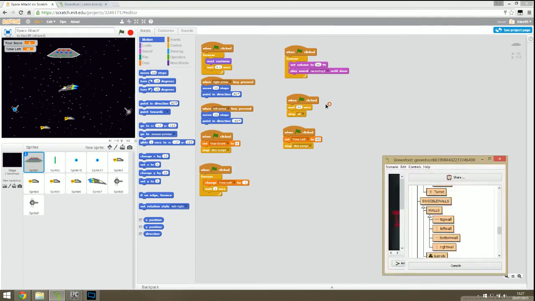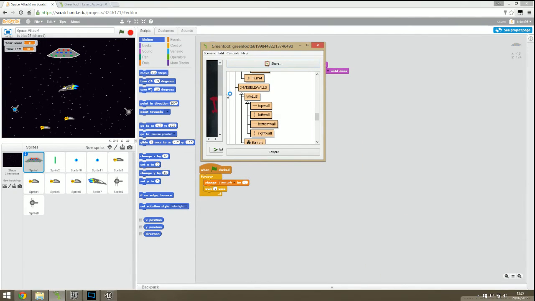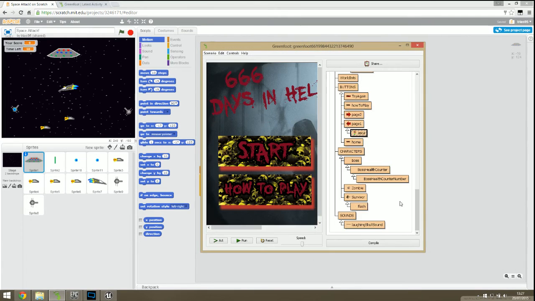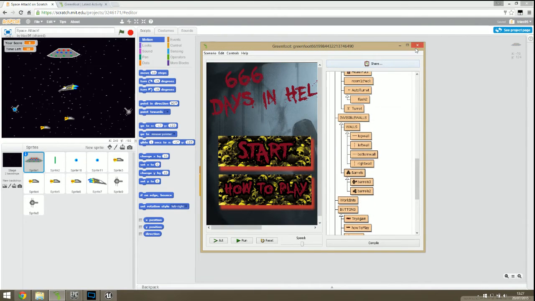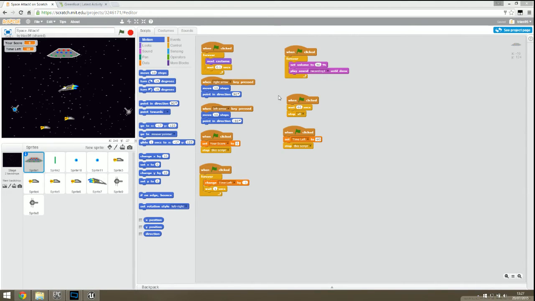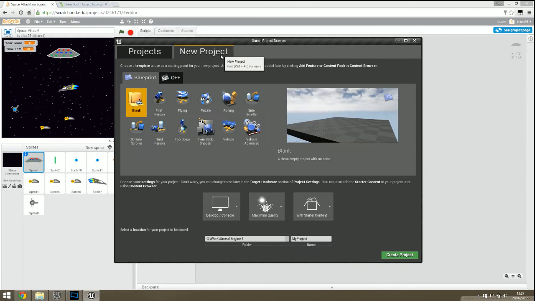The reason for that is that Greenfoot required me to write all the code myself. I wrote all of these classes, the code in all of the classes, and they worked together. In Unreal Engine, I snapped things together just like Scratch. I know I said to start on Scratch, but you could theoretically start in Blueprint scripting. However, Scratch would give you a better understanding of how 2D space works, and once you understand 2D space, then 3D space is really easy to understand.